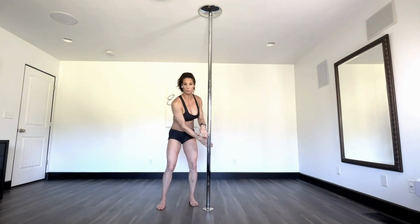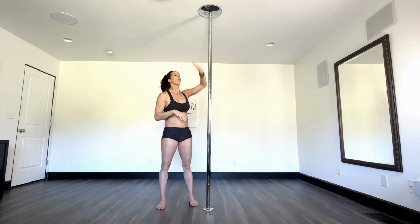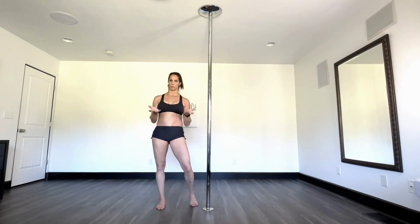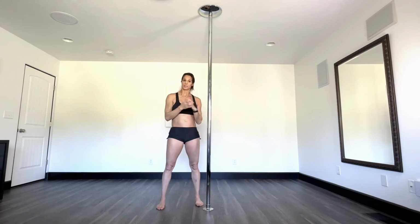And it's up to you which of those things you switch first. If you switch the leg that's behind the pole around to the front to take it to kind of a pole sit to prep for a climb or to take it back to the floor, or if you switch the arm first, they can happen both at the same time. Arm first, leg first, arm first. It's personal preference.